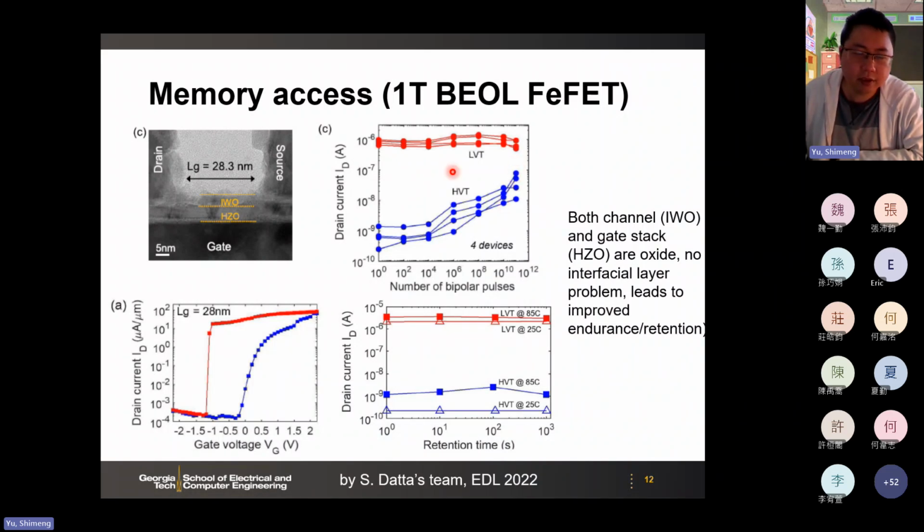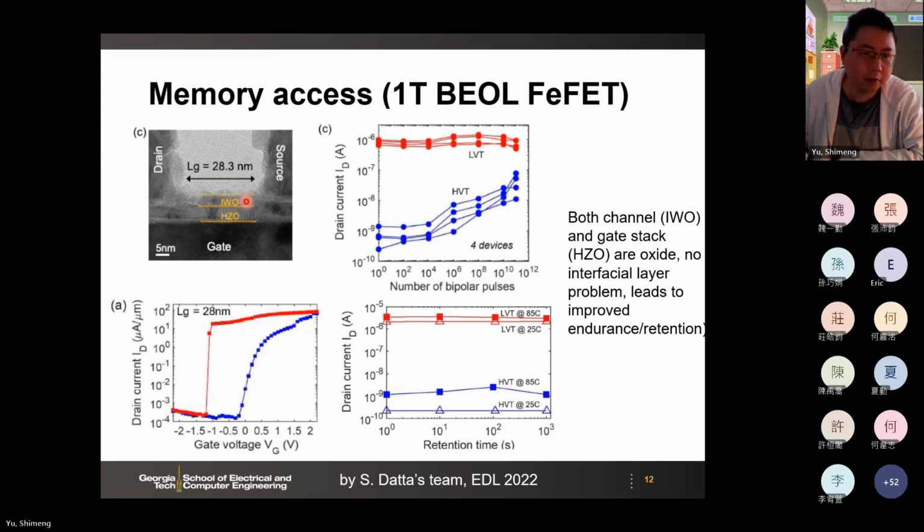So why is that? This is because here, if you use oxide as a channel, between the oxide channel and the hafnium zirconium oxide ferroelectric gate, there's no interfacial layer. Both are oxide, right? So the interface is pretty good, and you do not have those defects and traps to degrade the endurance. If you recall, we discussed the silicon FeFET. There is an interfacial layer.